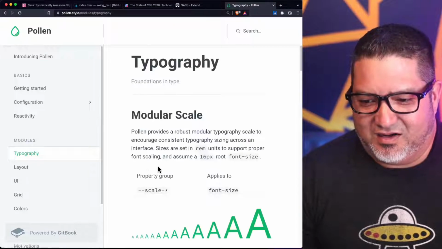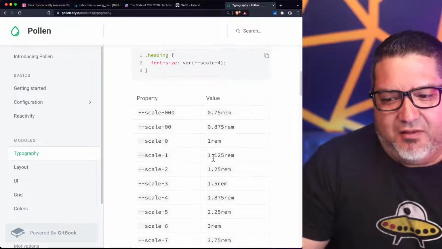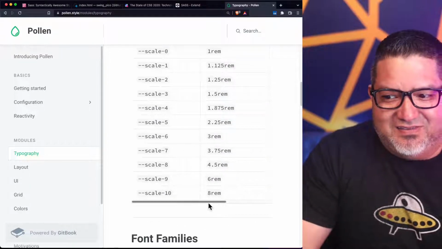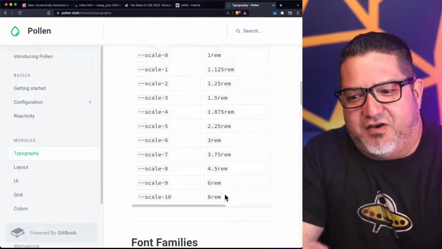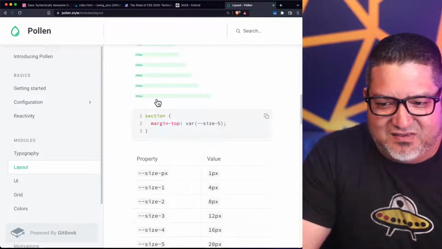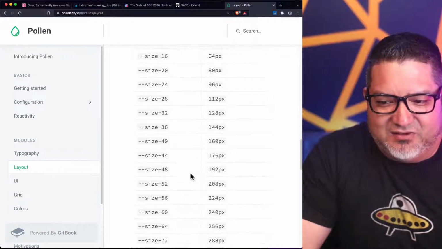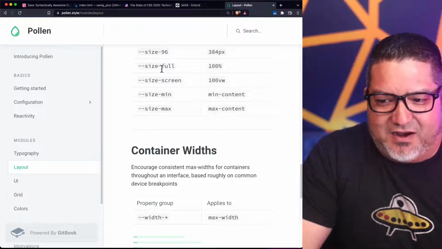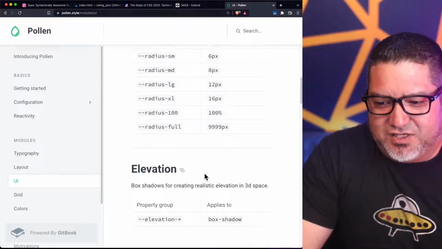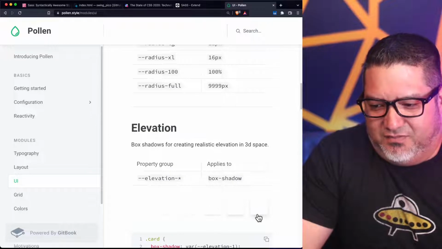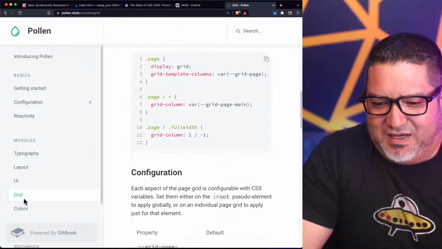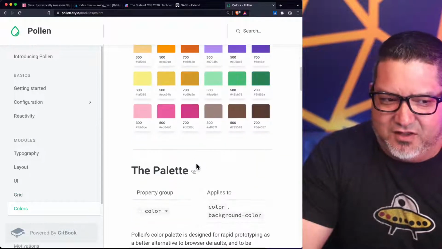So you could see that there are typography variables. It has a typography scale. And if you look at the scale, it's pretty similar to something that you would find in Tailwind CSS. So this is a great default starting set of variables that you could use for any project. You have a layout scale, same thing, like Tailwind CSS has a pretty similar kind of size property layout scale. And it all adds them in as variables that you can go in there and modify. So for user interface, you have border definitions, border radius, elevation for the box shadows. That's a little bit odd to think of it. There is a basic grid. It's very basic stuff, and it also has a set of colors that you can see right here.